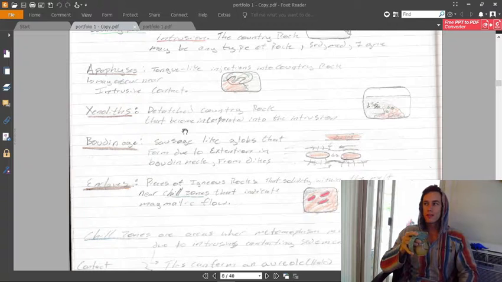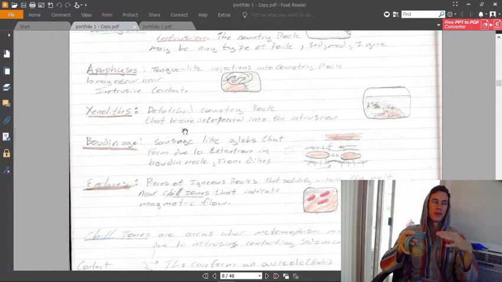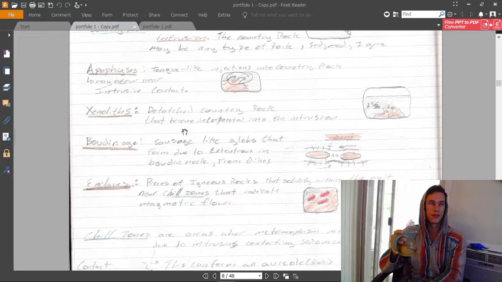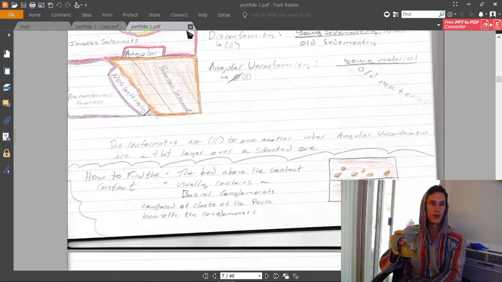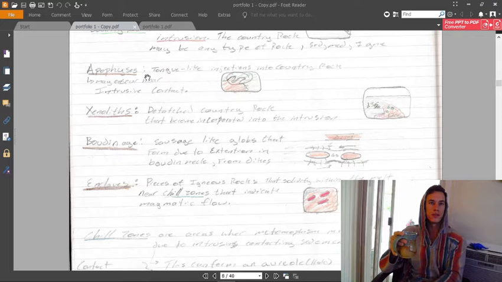So there's an intrusion coming into the country rock, and because it's hot and because there's a different amount of pressure and amount of heat, different kinds of physical characteristics acting on this, let's just say it's a sedimentary rock, it's gonna pull some of them into it. So that's kind of the inclusions over here, where this is the newer material and it's stealing from the material that was laid down before. Kind of the same principle here with the xenoliths, it's stealing the country rock away from it because it was the layer that was already there.